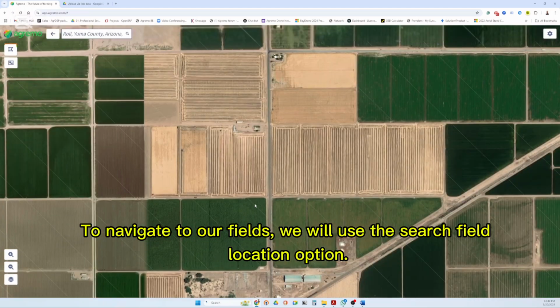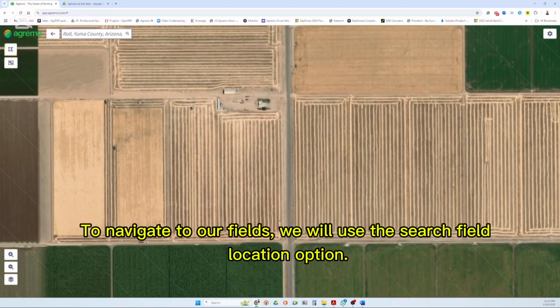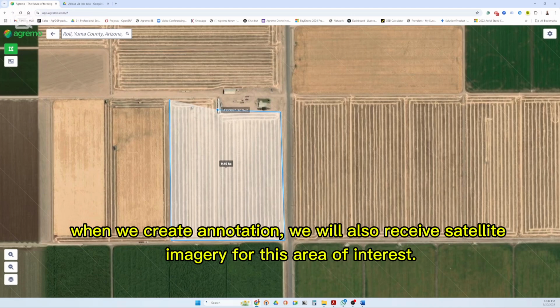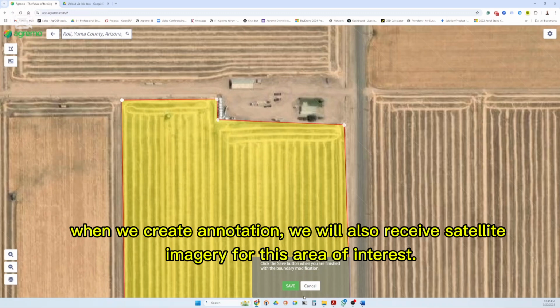Now we will navigate to our fields, which is right here. Click on Draw Polygon and manually create annotation. When we create annotation, we will also receive satellite imagery for this area of interest.